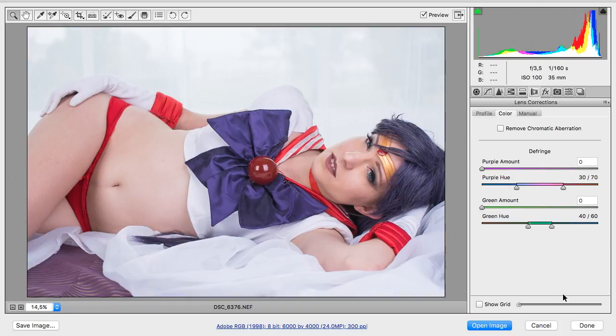Then this can also get rid of aberrations. Aberrations are those little fringes that happen on the edges of images. Like I know this one, in very stark contrast environments, it can give me some chromatic aberrations. I think if I remember correctly, mine are green and magenta. So you can go from there, and you can say which hues you want to remove and get rid of them as well. But I have also noticed that this can take away some detail, but for the most part I don't really have too bad an issue with it, so I don't really worry about getting rid of the fringing.